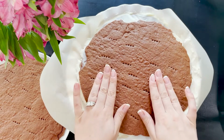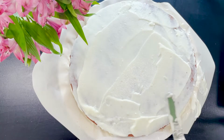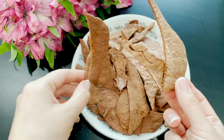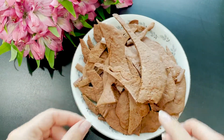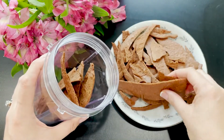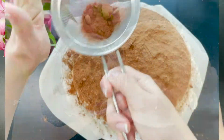Make sure to coat the sides of your Spartak cake as well. Now let's crush the scraps into crumbs. The easiest way to do this is to use a blender or a food processor and give it a few pulses. Or place it in a Ziploc and whack it with a rolling pin until you have crumbs.